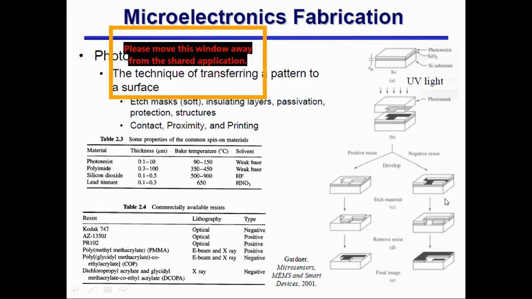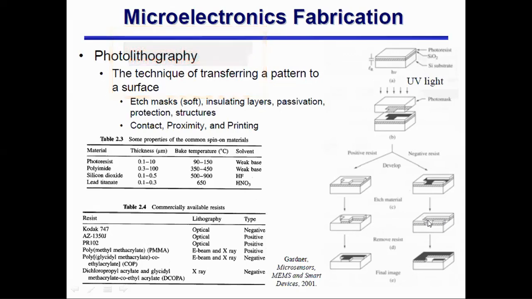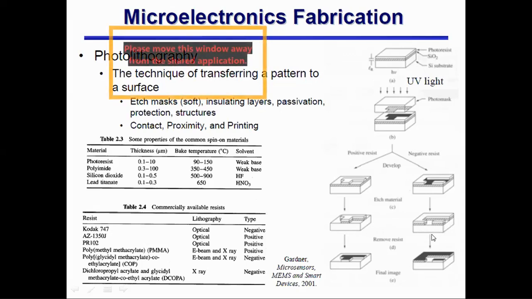So now we have developed our wafer. This is known as developing of the photoresist. Next, we have to etch the silicon dioxide under the protective layer of the photoresist. This is a protective layer of the photoresist, and we have to etch the silicon dioxide. So silicon dioxide is etched, and finally we have to strip off the photoresist. So we put it in the stripper solution, and the stripper solution would etch the photoresist.